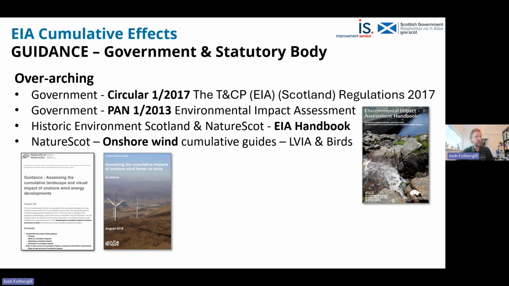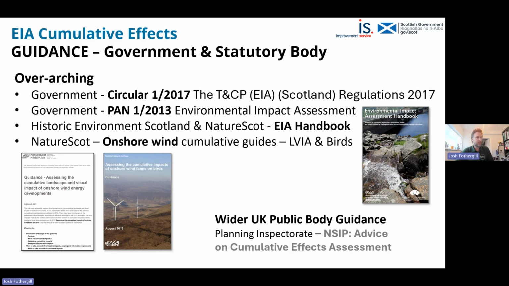The circular and the PAN I've already mentioned. We have the EIA handbook that is still available, produced in 2017, still on the archive pages of HES and NatureScot now, but still very relevant. And if you're looking at onshore wind particularly, NatureScot has cumulative guides for onshore wind for birds and landscape and visual. And of course, it's not relevant to our particular jurisdiction, but there is some quite useful guidance on the process generally followed by consultants for EIA reports within the England and Wales Planning Inspectorate's Nationally Significant Infrastructure Advice on Cumulative Effects Assessment.